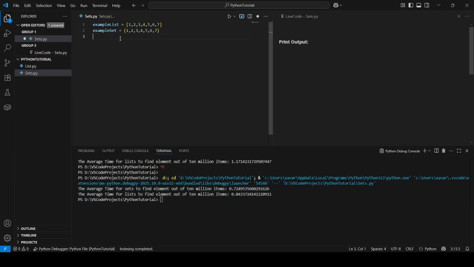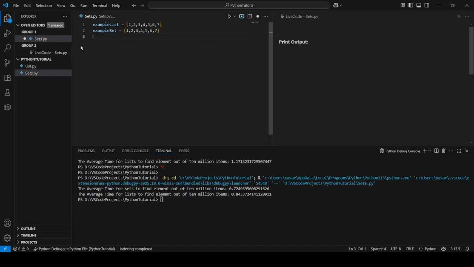The main reason for this is that lists check each item individually. For example, considering this list, if we were to search for 7, I would have to check items 1 through 6 before I can verify 7's existence. This means in any given list of length n, the worst case scenario is that you have to check n number of items before verifying that an item exists. This means that lists have a time complexity of n for finding a single item.